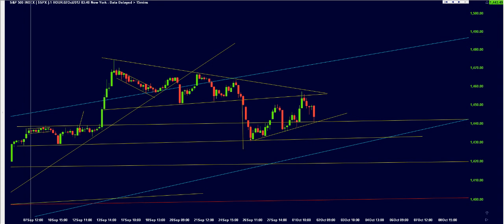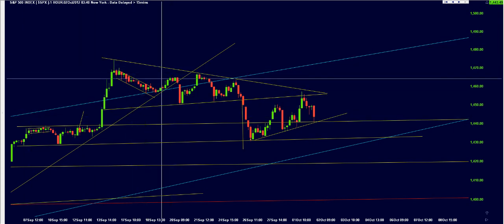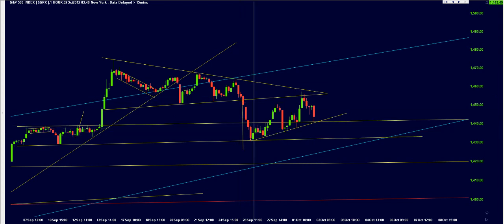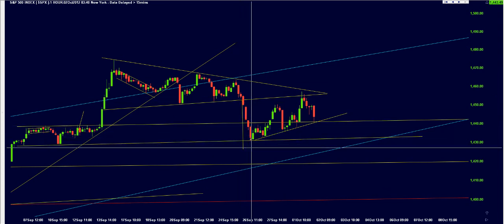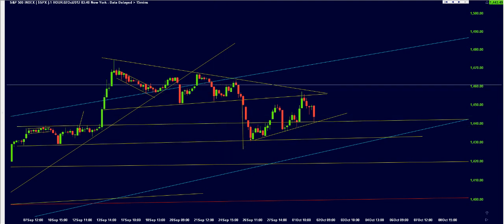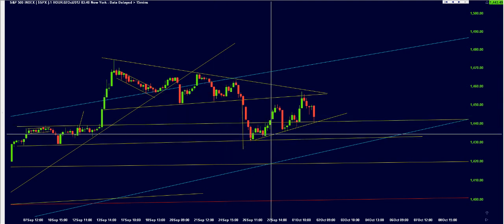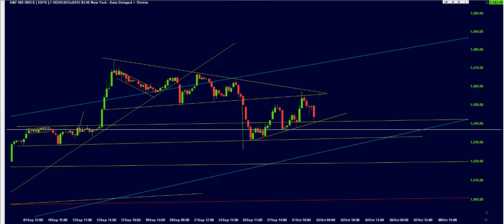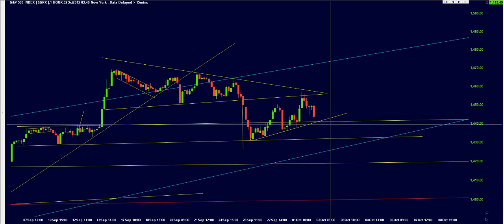In last weekend's update, I was talking about this large symmetrical triangle pattern that we had, and it broke down to the downside, but we still haven't seen that minimum expected target from this pattern. However, we've seen the market actually go up on a diagonal slope. Now when this happens, usually this has a bearish outcome. So we could expect when this line here breaks, the market should come back down.